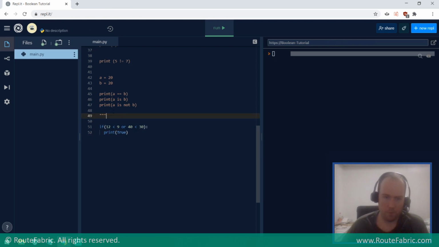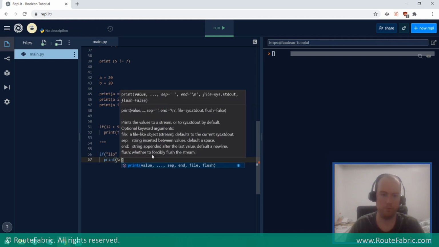And just one last operator, which is just helpful in strings. So let's say we want to say if the string llo is in hello, print true.